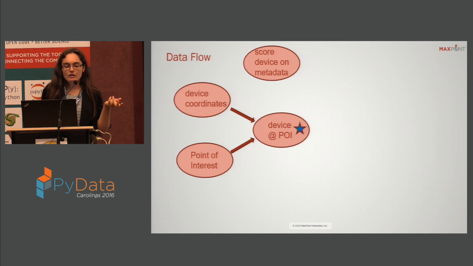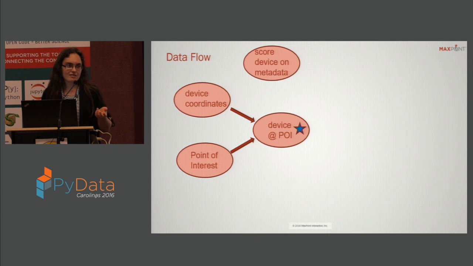After you have devices at points of interest, you might want to administer some sort of test and have some sort of control so you can see if your treatment worked. For instance, I might administer advertising to get people to go to my store, or I might put out food to get cats to come to my house. I really miss, when I moved, I don't have stray cats near my house anymore, and I need to get some. So it's important. I enjoy them.